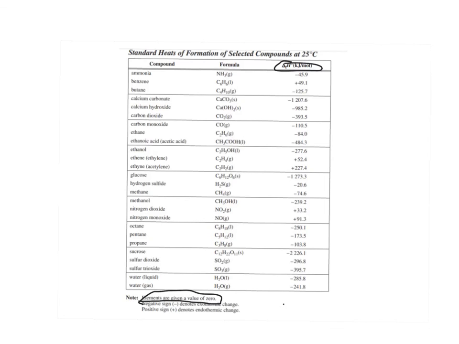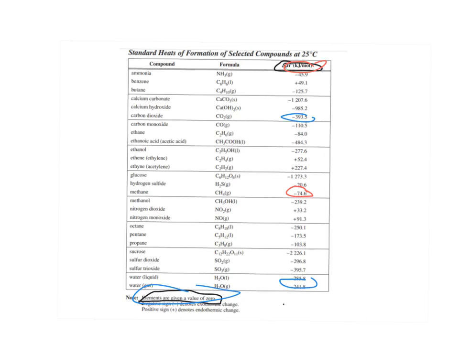So I look in my chart and I see that methane has an enthalpy of negative 74.6. Now you'll notice that the unit for this too, if we go back to the chart, is an element, which means I have carbon dioxide gas. So carbon dioxide is negative. Water, this is why it's important for states. So water vapor is negative.